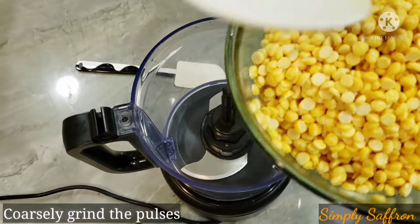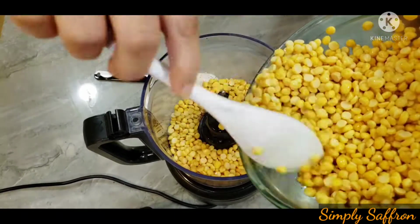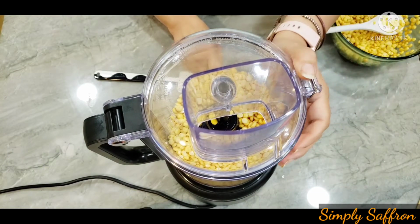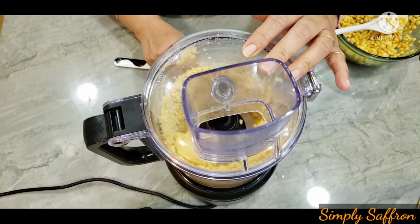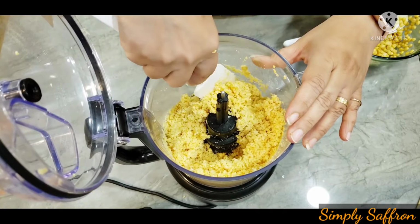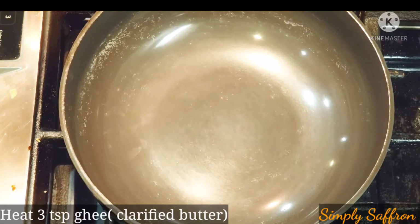So we have strained the water, and you can see. We are going to coarsely grind the chana dal. It should not be like a paste, it should be just small grains. Let me see how it looks. You can see it's not a paste, it has small grains in it, like a powder. We're going to do the same with the other pulses.